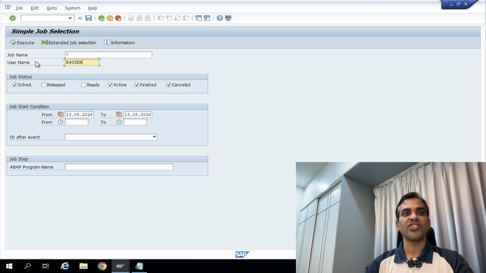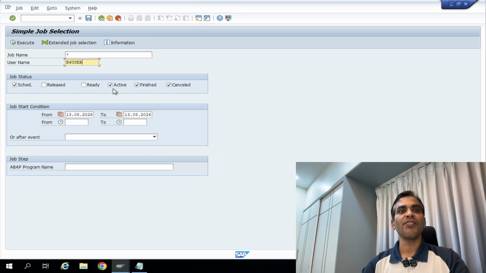Now the job status. First is schedule, meaning the job is scheduled. If you want to display jobs as scheduled, you can click this one. Release: if a job is already triggered for a particular time and is now in release mode.